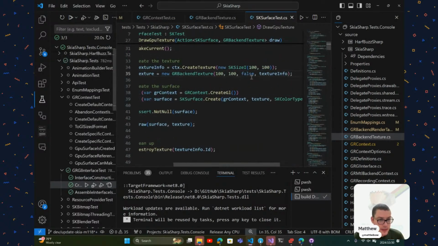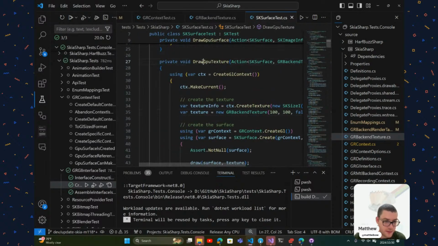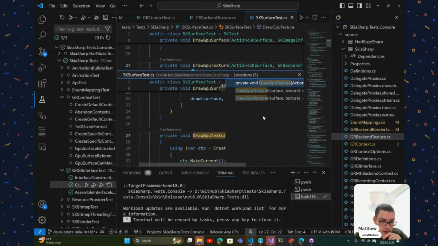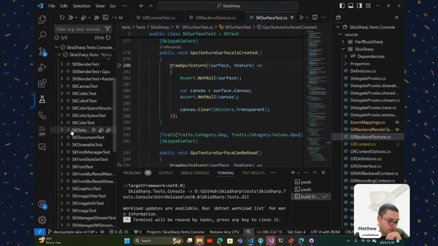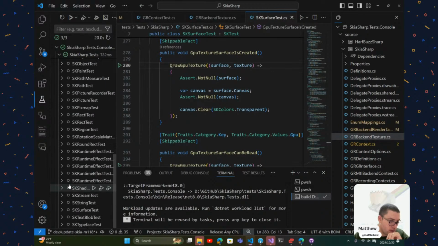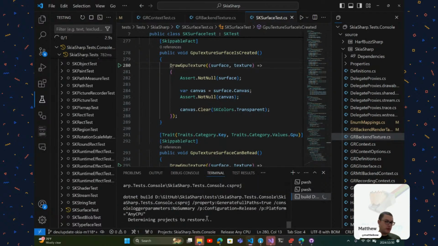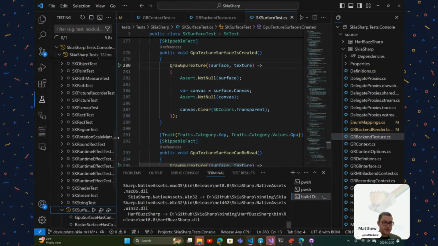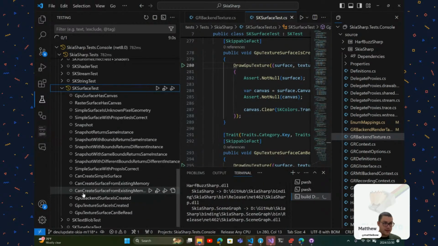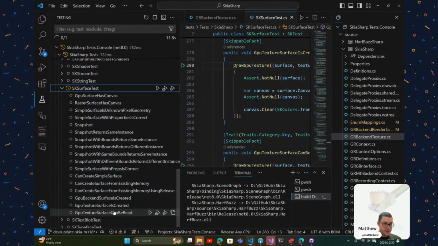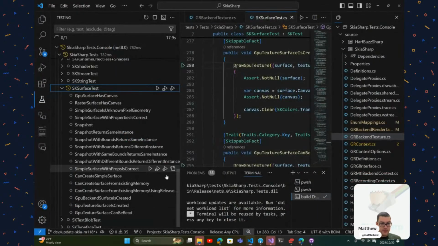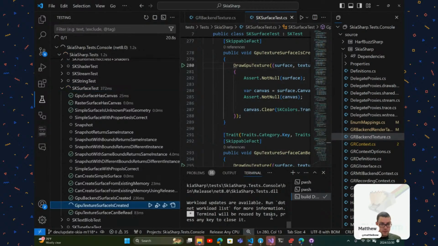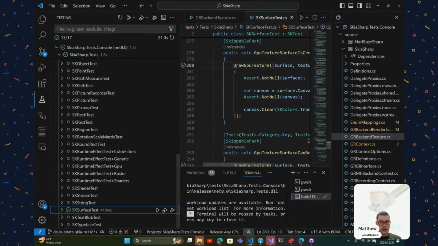So here it is. Here's me using my new constructor, create my GL, draw GPU, or the draw GPU. And then this one, I believe, our surface test. There we go. All surface tests, right? This should have a whole bunch of stuff there. GPU texture surface created, right? So texture surfaces, this is the one. Now this is just the GL. I can also check the Vulkan because we have a Vulkan. Oh, there we go. Look at that. So much green. Happy days, happy days.